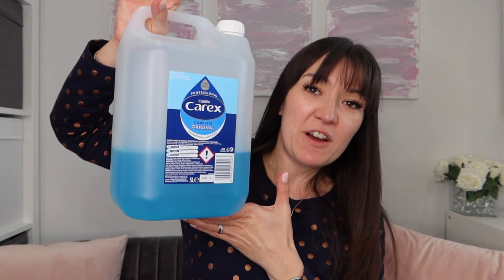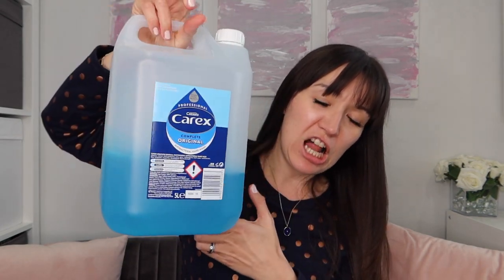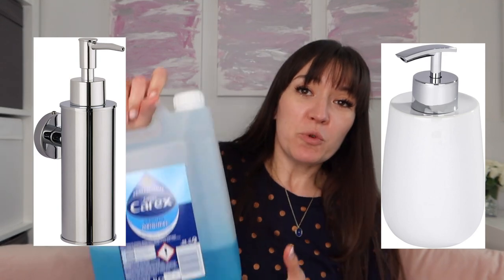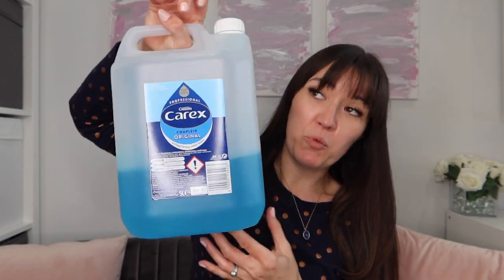Next I get hand wash - it does seem a little industrial, but again there are six of us. Since moving to this house I switched from individual hand soaps because we were going through so much packaging, and I felt there was a more cost-effective and environmentally friendly way to do it. Now our two bathrooms each have a hand soap dispenser fixed to the tiles, and in the kitchen I've got a loose dispenser on the countertop, and I fill them all up with this bulk hand wash.